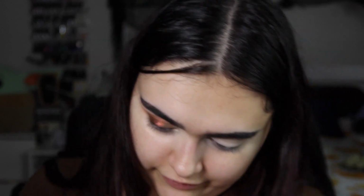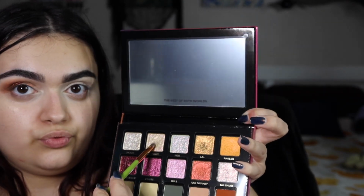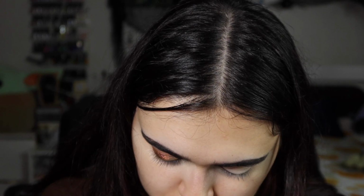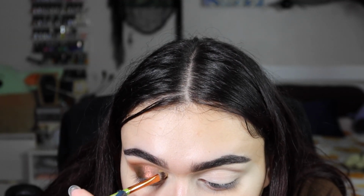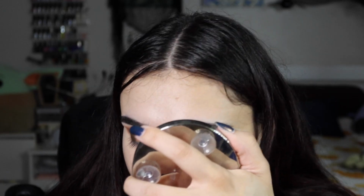I know what I want to take for the inner portion, but I don't know if it's gonna work out for me. I need a brush because my finger's too fat. The last shimmer I'm gonna take on the lid is going to be Far Point on the palette, this shade right here, but I don't think I'm gonna be able to pick it up very well with a brush, but I will try. Not really. Pinky it is. Nope, it's not working. My fingers are too big. And the shade is kind of like a cream almost. It's a very odd texture, and it doesn't really look good in there.